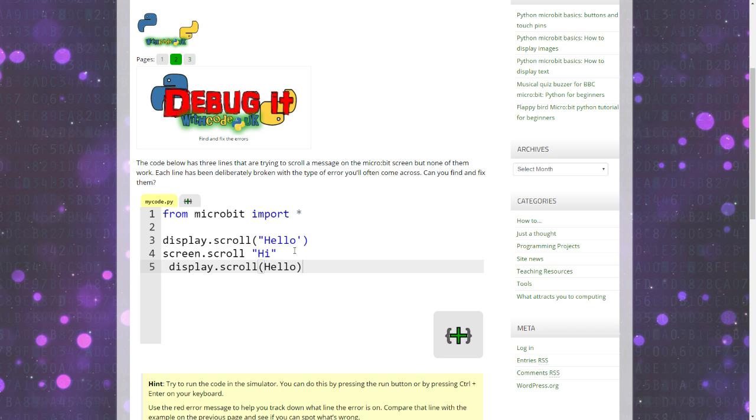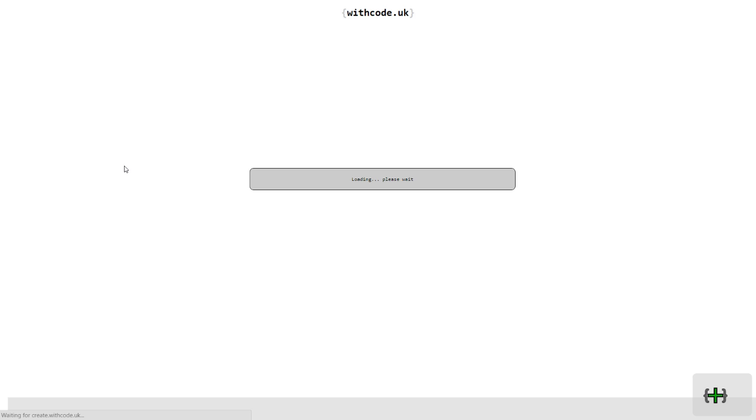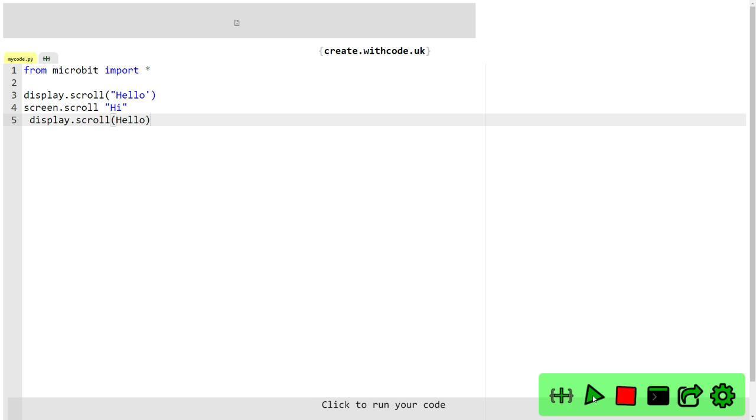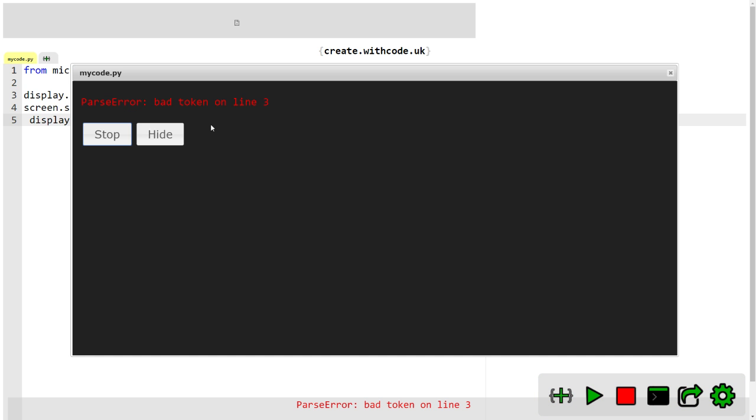So to help, we're going to be using the Microbit Simulator. And there should be a link to this resource on the video. So there's some code here that's been deliberately sabotaged. If we click the button to be able to view the code in a new window, if we try and run this Python code, and you can do that either by pressing on the run button just here, or by the keyboard shortcut that's Control and Enter, the code refuses to run.